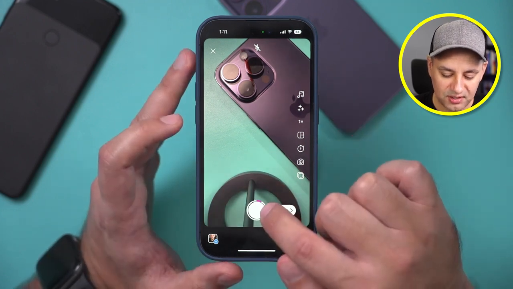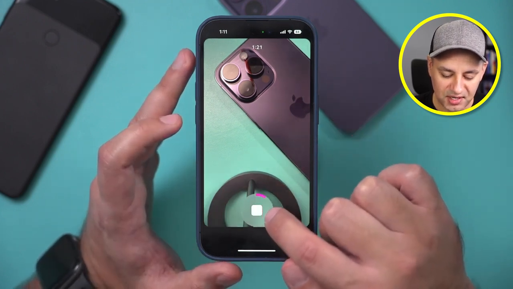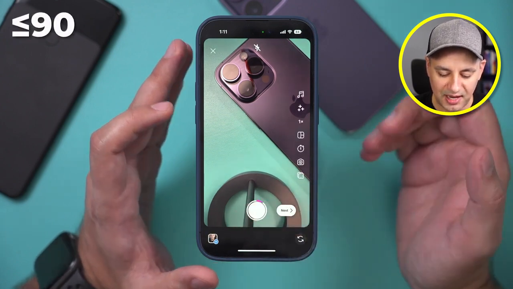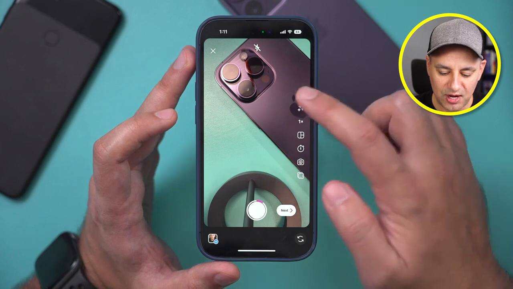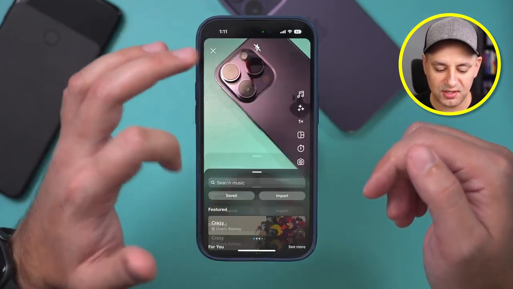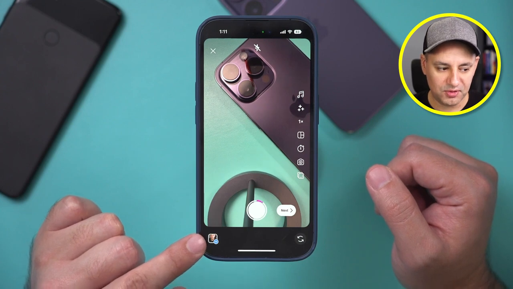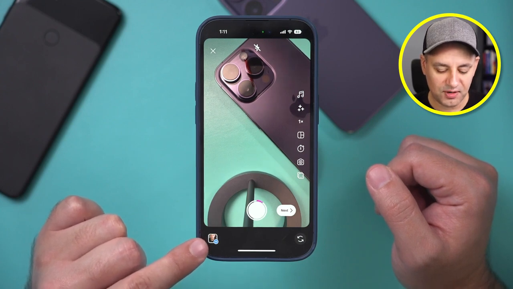And you see it's only a little bit of a red area here. So if I press it again, it's going to record another clip. This is going to let me do it up to 90 seconds. Okay. Then I have a bunch of options, like I could add music and all kinds of things that I cover in the dedicated video. I could also upload what's already on my phone. So if I wanted to do that, I could choose that from down here.